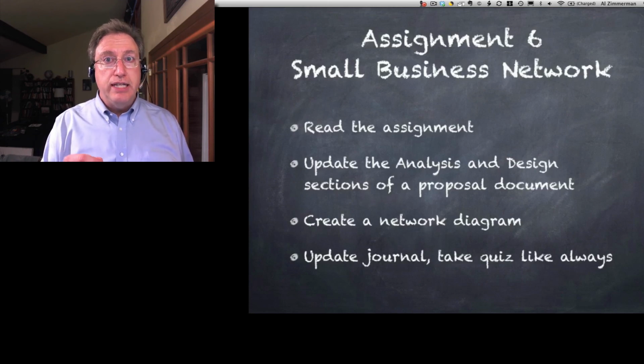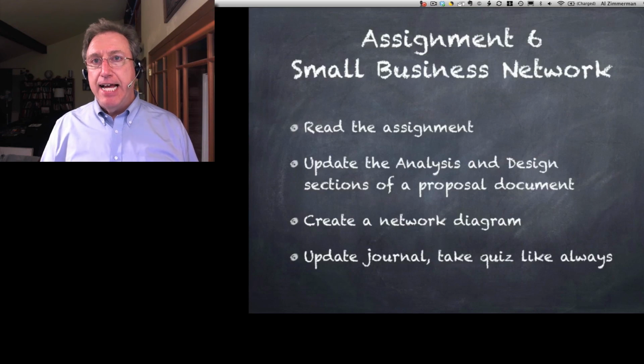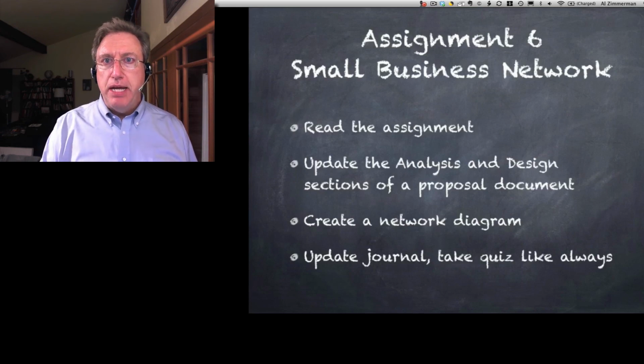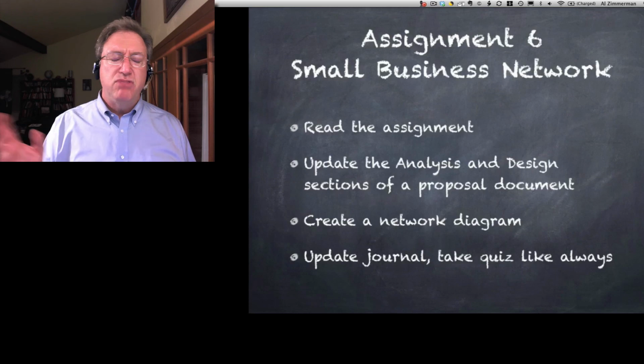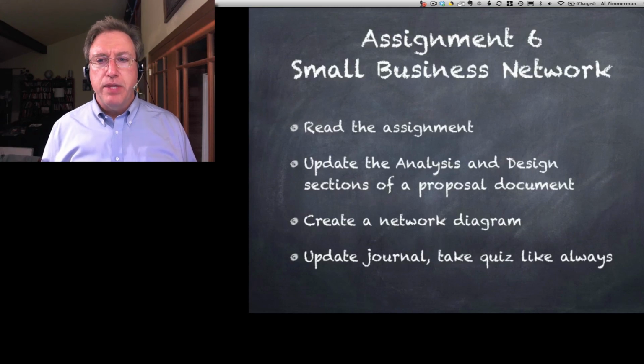You need to look at the analysis and the design sections of the proposal document. Add your information to the analysis section. Add your information to the design section. Don't bother with the other sections. This proposal document is organized according to the system development lifecycle.